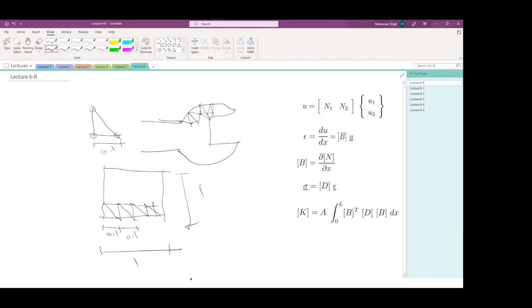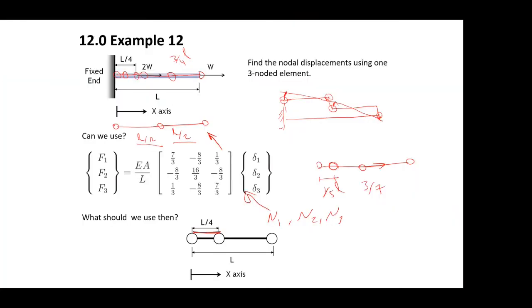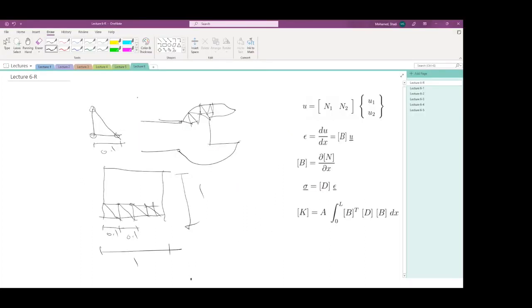So if we follow exactly the same strategy we just did, then you are going to need to derive the shape functions and the stiffness matrix for this element, the shape functions and the stiffness matrix for this one, and for this one. And if you have 1 million elements in your mesh, you're going to need to do this 1 million times. And this is completely meaningless. The finite element method is meant to be simplifying things, not complicating them. So if you do that, you'll be really complicating the problem, not solving it in an easy way. So the alternative is to find some way where you derive the stiffness matrix and the shape functions for a single element.